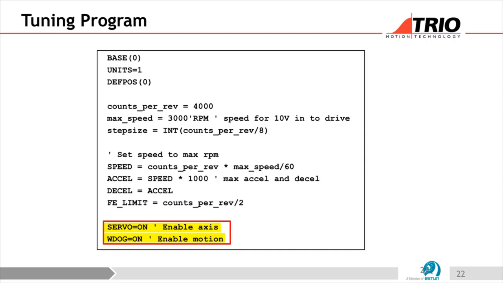I had a customer last week who had been waiting for a week and a half for us to help, because we were at this trade show. He was getting his drive enabled and everything was ready, and he was trying to do moves, and it wasn't moving. And the guys who were trying to help him out didn't spot this, but when I looked at it, he hadn't turned the servo on. If you don't turn the servo on, it won't move. So he waited a week and a half for me to tell him to turn the servo on. So if you remember that little tip, it will save you a lot of waiting.